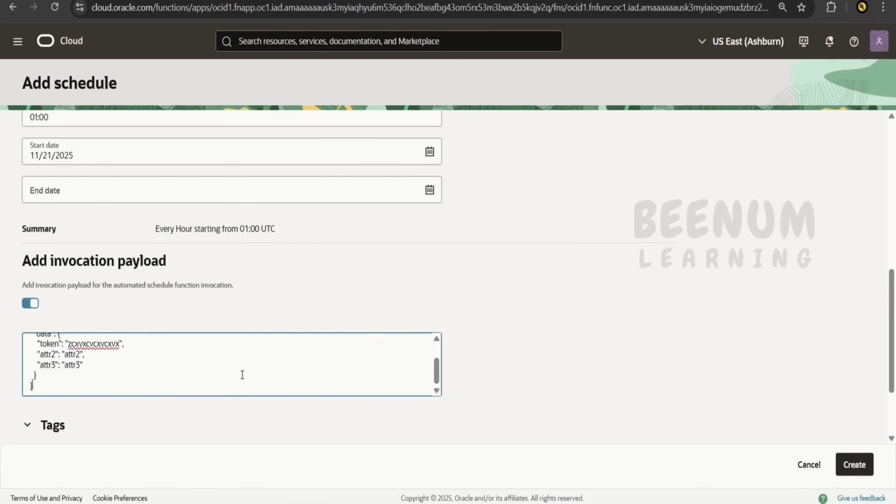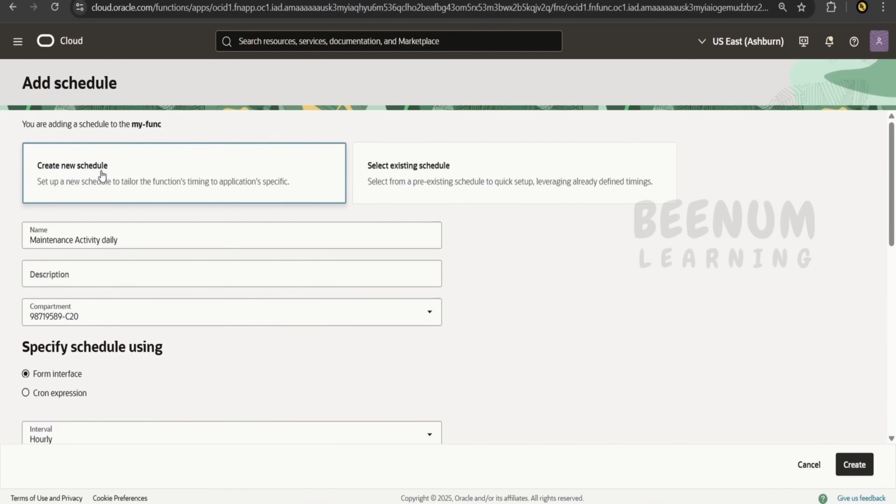For example, if we are creating an OCI function to pull the details of employee records which are changed in Fusion, then we have to store the last executed date time in the configuration parameter, so that every time it runs, it fetches from the last executed time till the current time. So this data it has to pull from Fusion and sync to the database. So this is one of the use cases. So you can provide the payload as well.